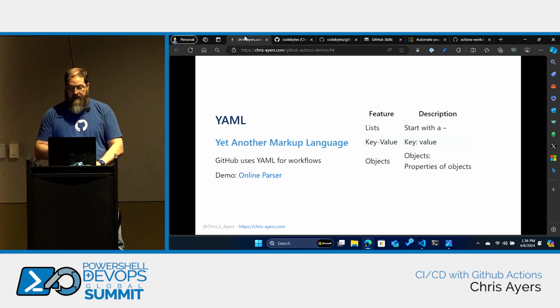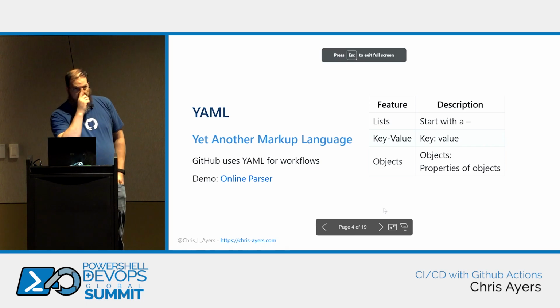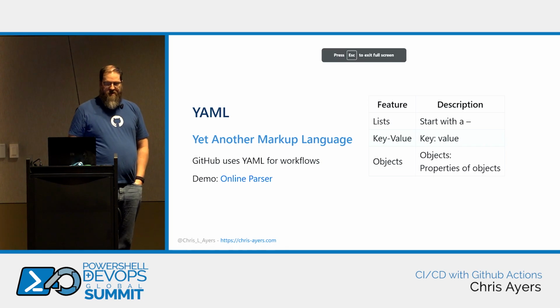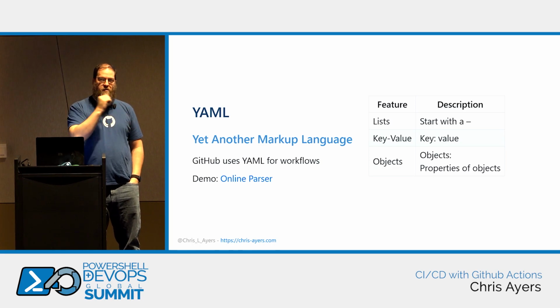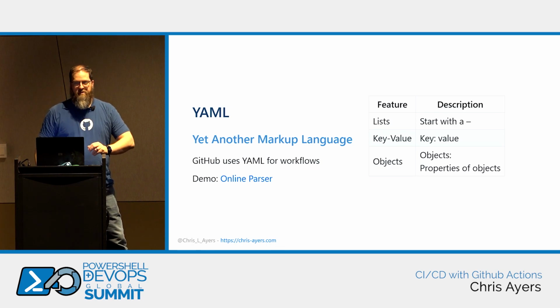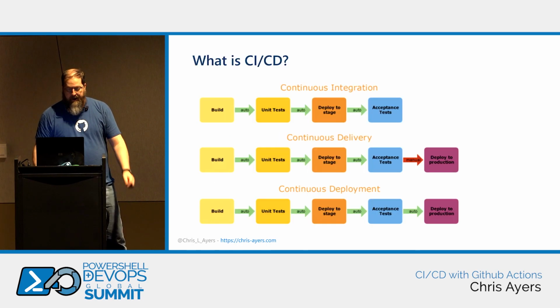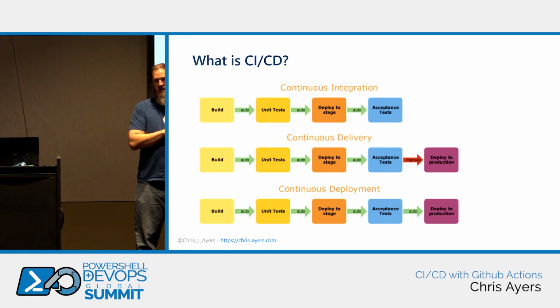So you can just do the conversion the other way if you need to. And if you're coming from another system, and we'll get to it, there is a GitHub Actions importer that will help you import your workflows from Jenkins, I think, GitLab, or DevOps and stuff. All right, so next, I just want to talk about CI/CD because this comes up all the time.